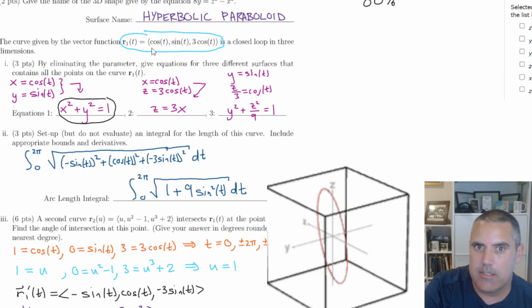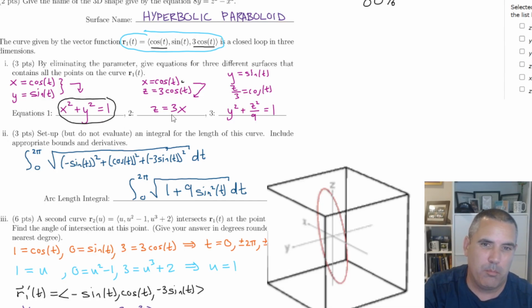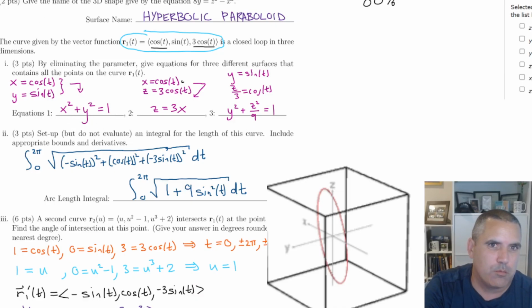But because this is x and this is z, because those are both cosine, you can just say, oh, that means z is equal to 3x. And if I was going to visualize that, that's what I would have thought. I would have thought, this thing is on a cylinder and on a plane. Okay, I can visualize the closed loop. That was what I was trying to do in this question, something kind of practical: once I know those two things, I feel like I know what this looks like.